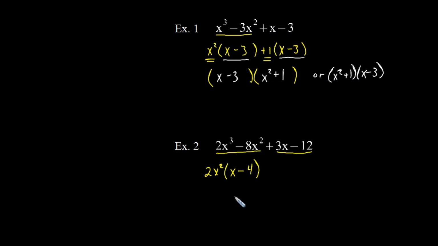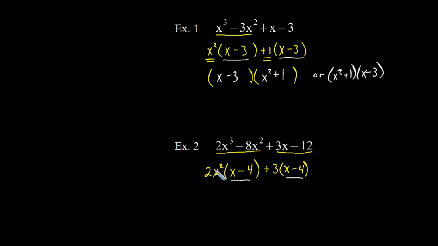So, on the next line in the problem, we're going to factor out a positive 3 out of the next binomial. 3x minus 12 leaves us with x minus 4. We always know we have done this step correctly if we have the same thing inside the parentheses. I should have talked about that in the first problem, but we have x minus 4 in both parentheses here, so we know that factor by grouping is working, and we're going to be able to use it.